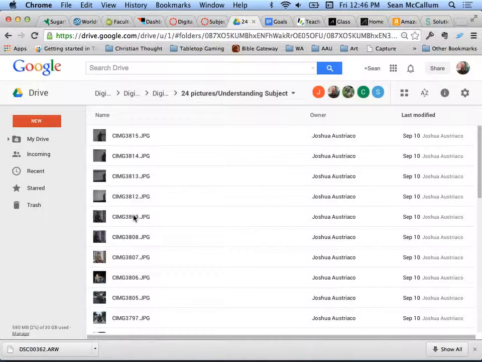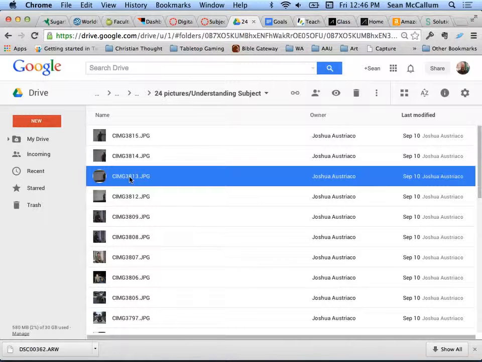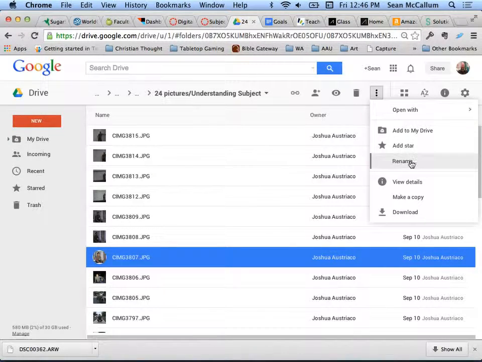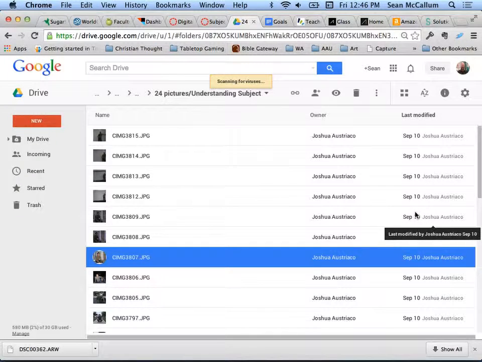So all your images are here, and we're just going to work in one of these right now as an example, so you can click on the one you want to work on. And then under the More Actions menu, you can choose to download that image.